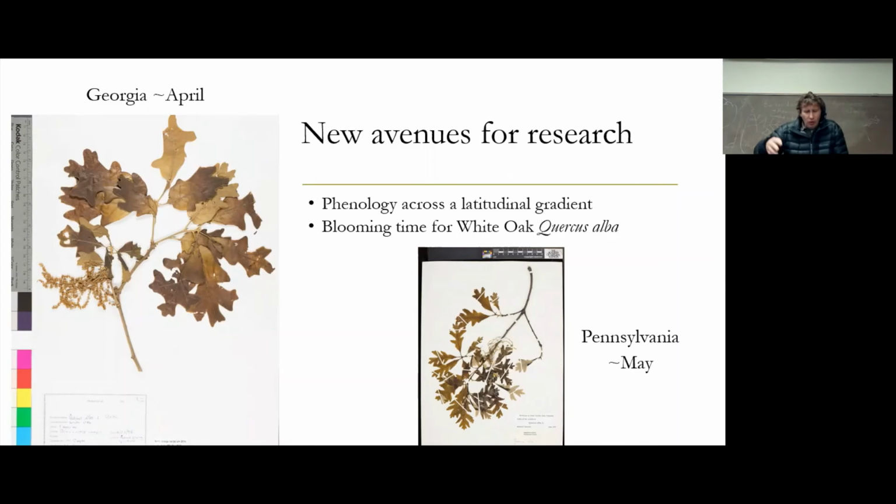And you can just scroll through the thumbnails in the results that are returned in the list and pick out the ones that have the little tassels where they've gone to flower. If you click on any one of those, you'll see the label information says when it was collected. So in states like Georgia, the majority of these specimens that have the tassels on them are collected in April. But when you move further north up to Pennsylvania, it shifts to May. So we can already see that the time these plants are going to be shedding their pollen has shifted almost 30 days just because of the latitudinal difference.